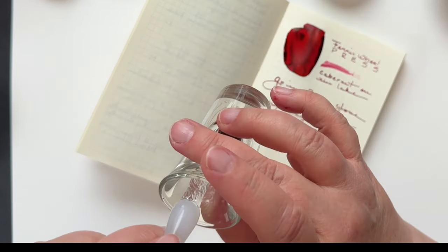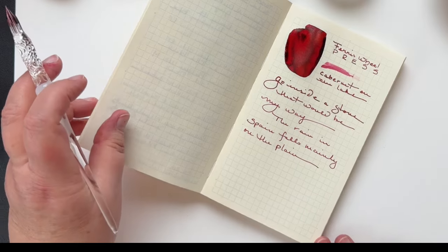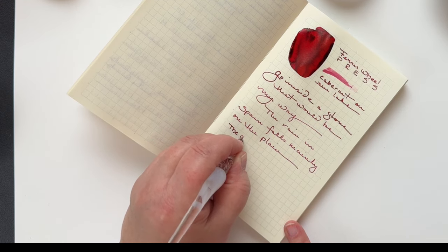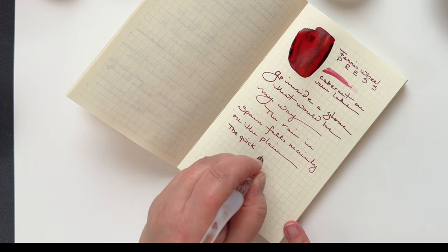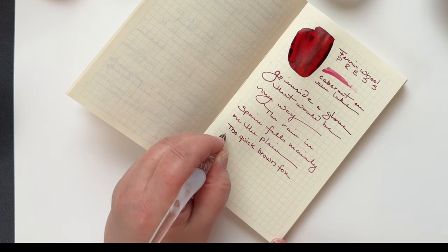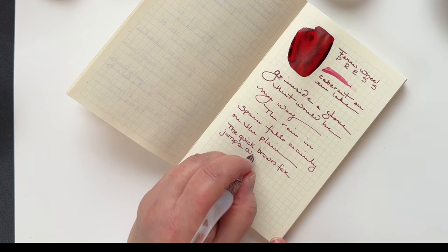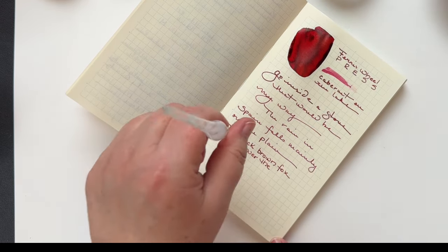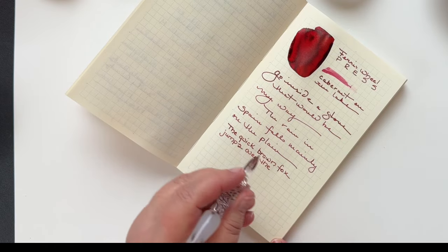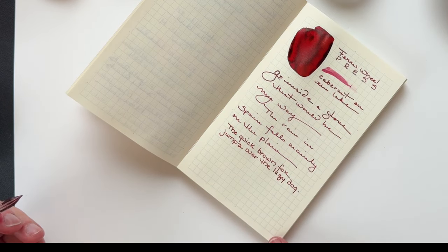I want to do a little bit more here. I'm going to touch this to there so it's not so saturated. And I'm going to try printing. This nib is so smooth. Just to see the shading. So when I write with this in printing, tilted up like this, it's almost like a medium nib. This is bolder, and then it becomes like a medium nib. So you can kind of see what that might look like.